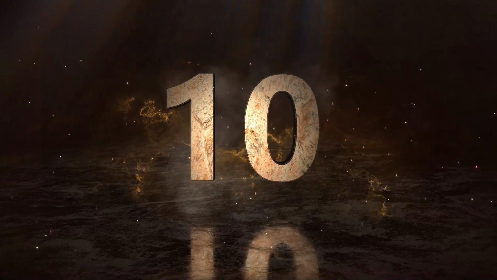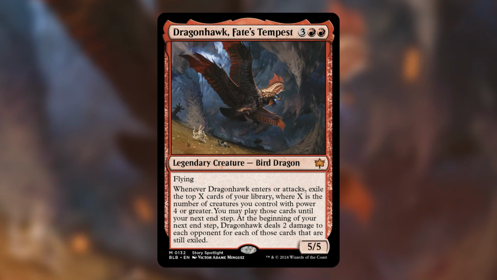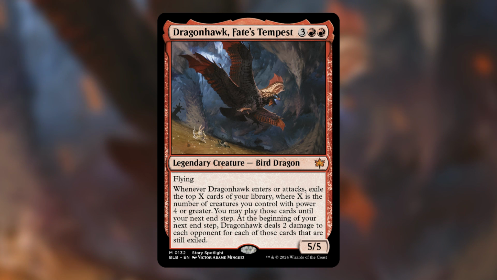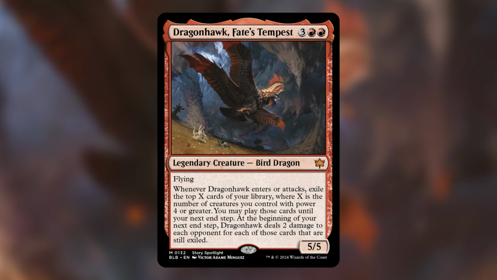So let's start off the list with number 10. This one is pretty powerful with Dragonhawk, Fate's Tempest. This bird dragon packs the stats for 3 and 2 red as a 5/5 body with flying, and whenever it does enter the battlefield or attacks, exile the top X cards of your library, where X is the number of creatures you control with power 4 or greater. You may play those cards until your next end step. At the beginning of your next end step, Dragonhawk deals 2 damage to each opponent for each of those cards that are still exiled.